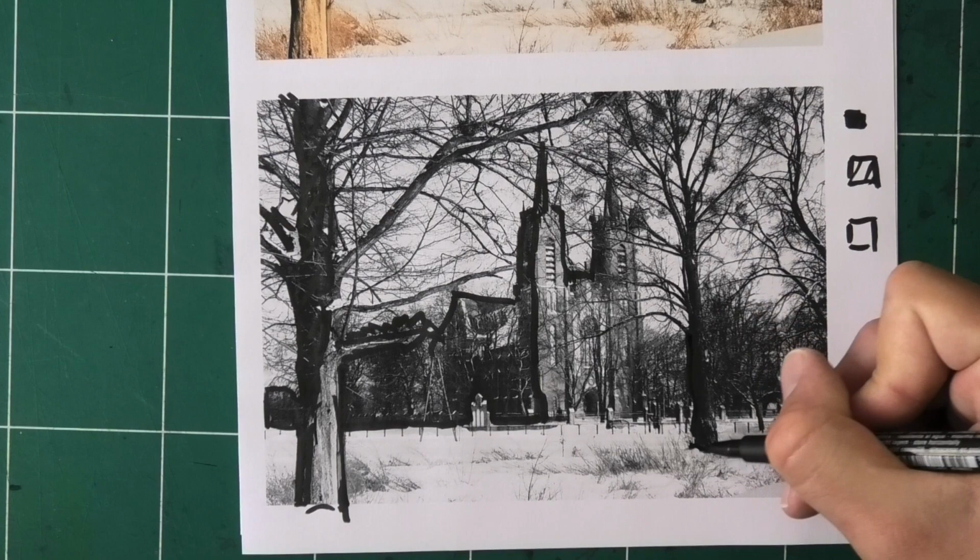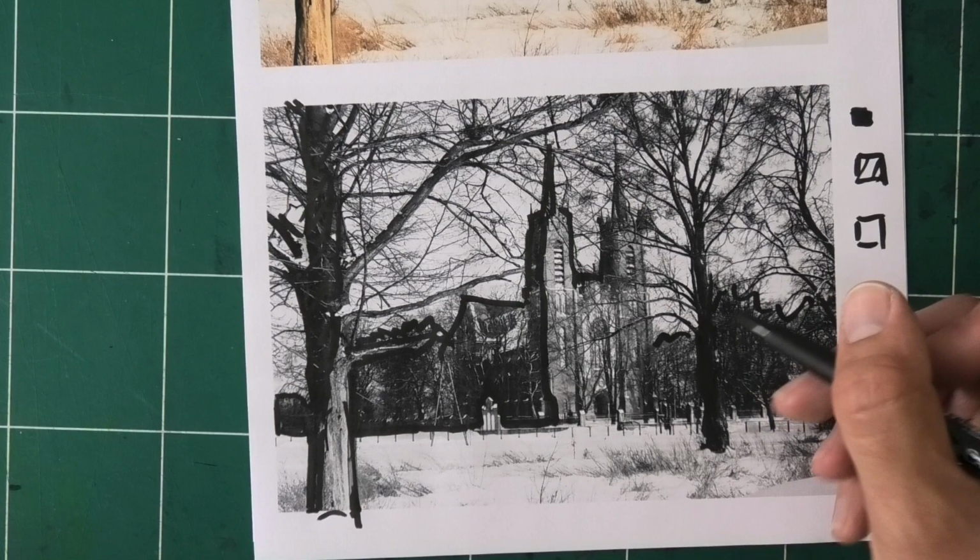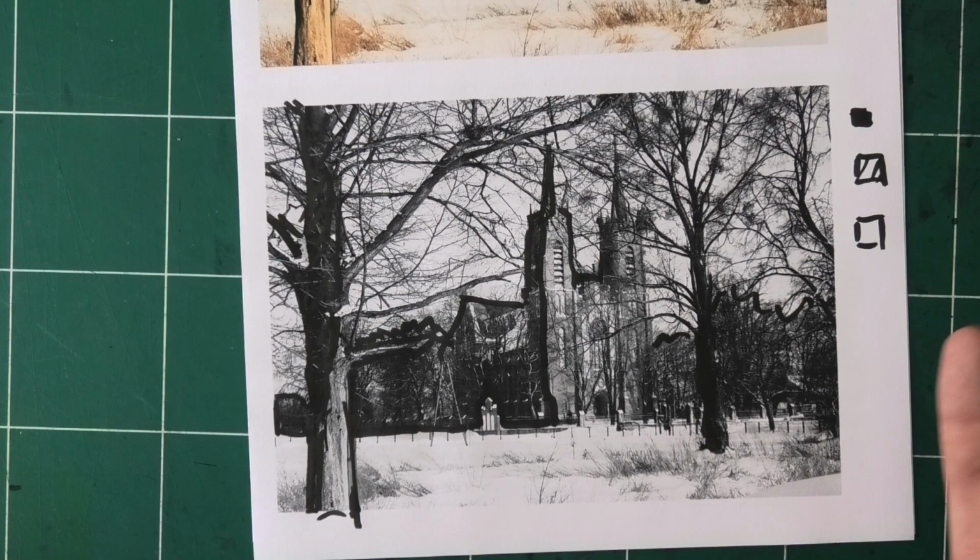Look at this tree. Now, is this tree a little darker than this background? Yes. Do you have some wiggle room? Yeah, you can decide to separate it from the background by making this shape a little lighter, okay? You have some choice within that, but overall, this is how you do it. This is how you find those big shapes to merge together.